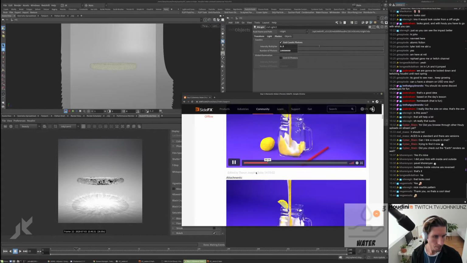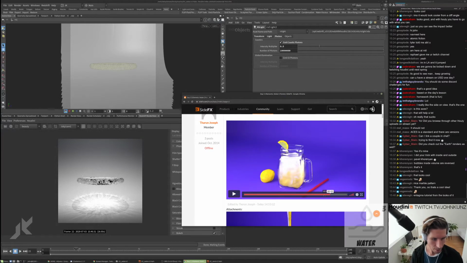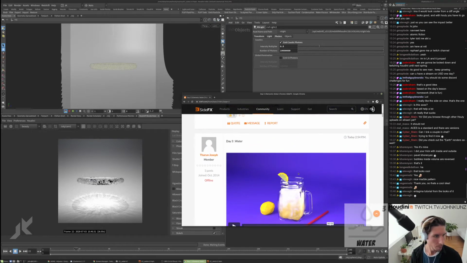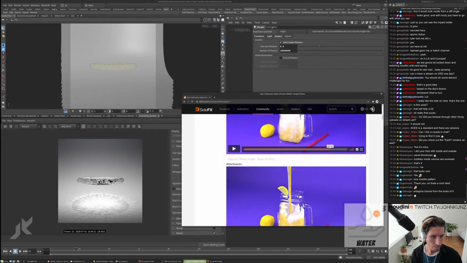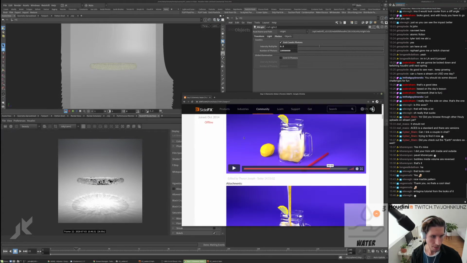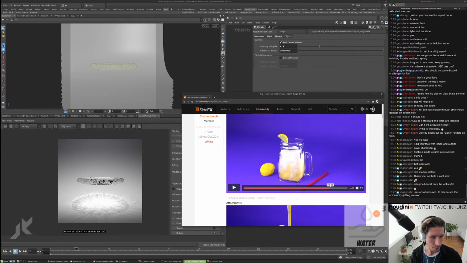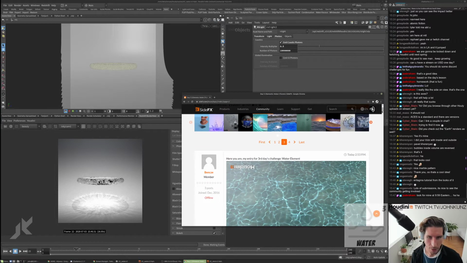Lemonade. It feels like stop motion, almost. I don't know if the other stuff is jittering. The nice color mix. If I was to make a still frame, I'd use this frame instead of this one. This is a lot more appetizing. It's like a horchata, lemonade horchata mixture.